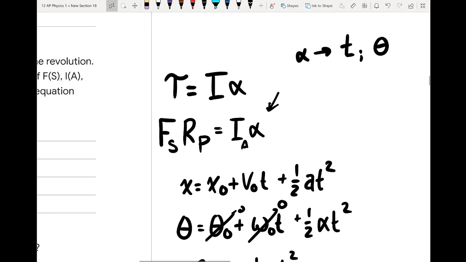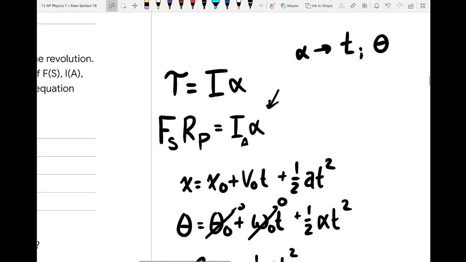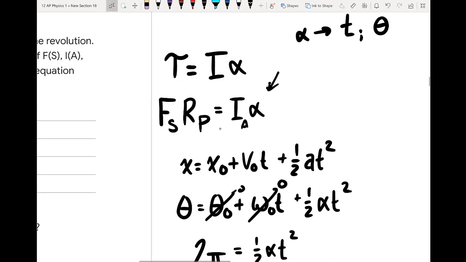So the one that comes to mind for me is the equation from regular, linear kinematics. It says x equals x naught plus v naught t plus 1/2 a t squared. And the same thing applies for rotational kinematics. So I know that my angular displacement, theta, is the same as my linear position. So I'm going to replace x with theta, and v naught with my angular velocity, omega naught, t, plus 1/2 alpha t squared. So we replace linear acceleration with angular acceleration.